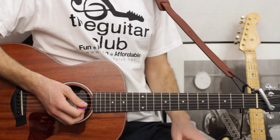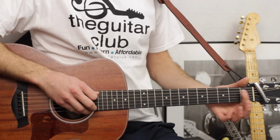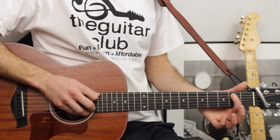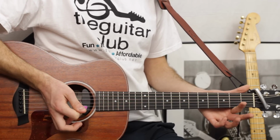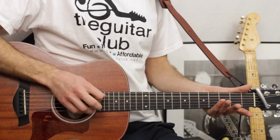Two, three, four. And then the third line goes like this. It's double two on the second string down, followed by a three beat rest. Three, two, three, four. And then zero, zero.